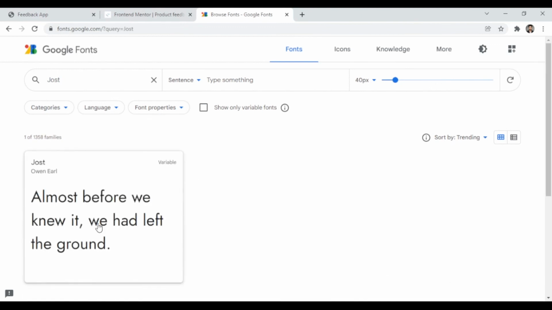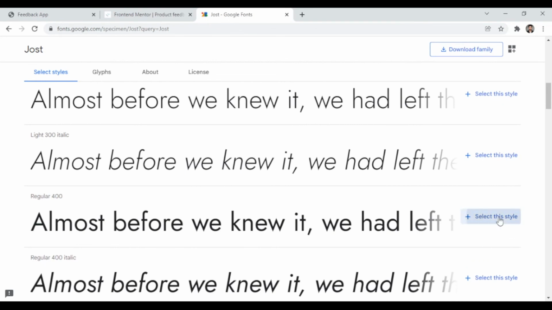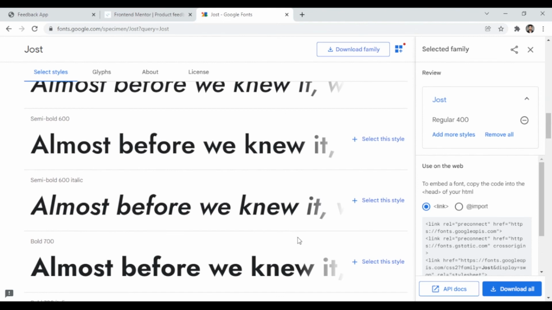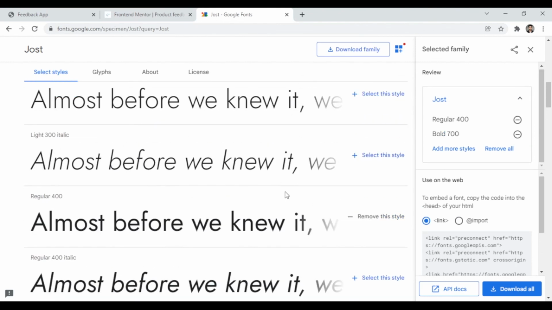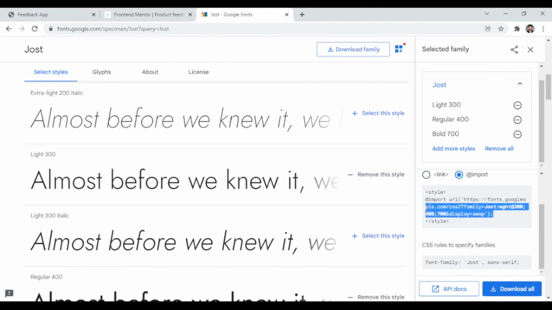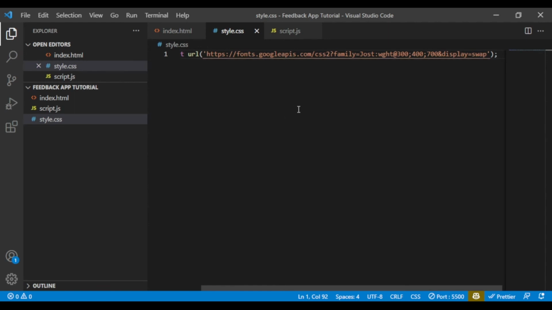So we are going to use this font family, Jost, selecting the regular one, the bold one, and the light one. Then we're going to click on this import and copy this line of code and simply add in one line of code over here. So this font family is now ready to be used in our project.